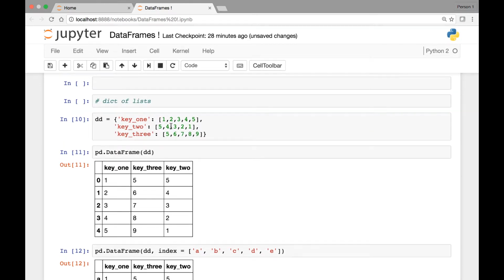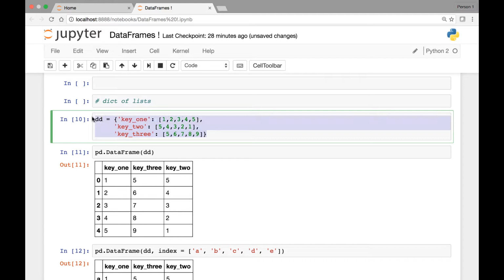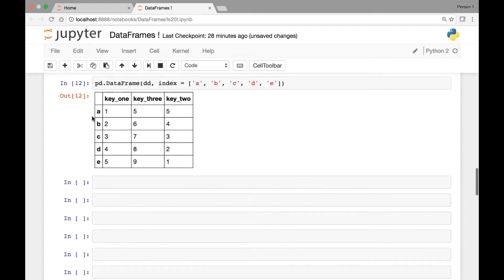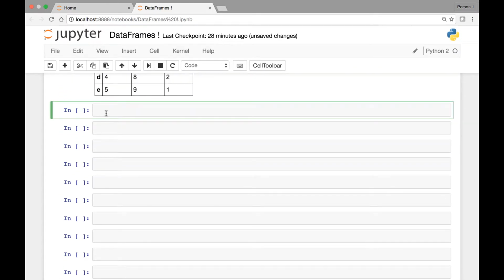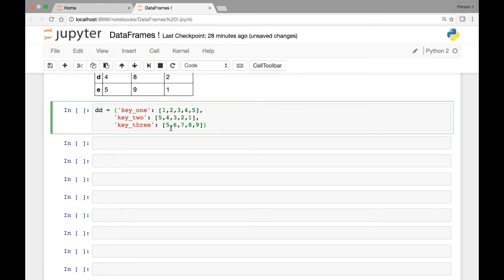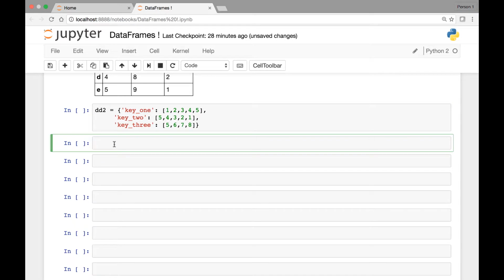And remember that I mentioned our list here has to be of the same length, otherwise we'll get an error. Let me show you what I mean. Let's copy that and paste it here. Let's make key 3, 5, 6, 7 and 8. And let's save this in another variable called dictionary 2.